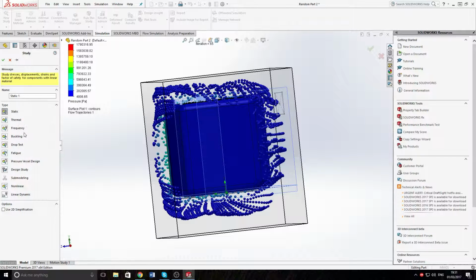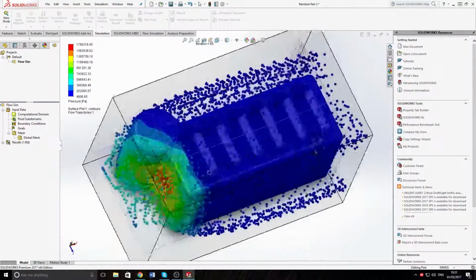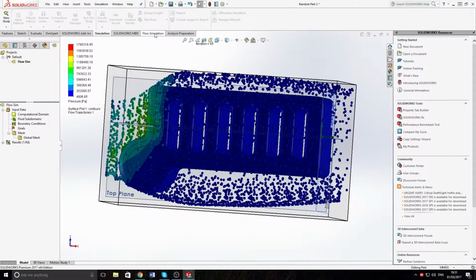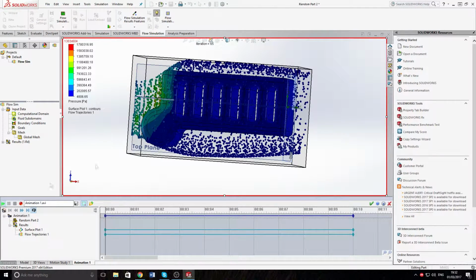You can figure out how you want. There's loads of detail in this. Buckling, how much it takes to break it. Drop it, what happens when you drop it. Fatigue it. We'll give an example, say a car suspension spring. You could say how many times until this breaks, you put your material in and it will tell you roughly. Pressure vessel, tells you how strong it is, design, all these sorts of things. Not going to do them now, they take quite a while to do the analysis on. So let's just go animation, go play, and then reset this up.